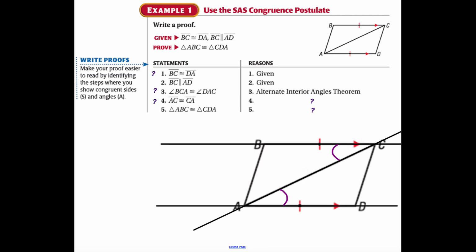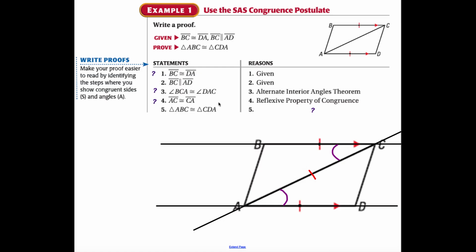Why is segment AC congruent to itself? Notice they called it AC and CA. That's just because when you name the triangles, you're kind of going in a different order, but it's still the same segment, AC and CA. Why is it congruent to itself? Once again, you use this a ton. The reflexive property of congruence. Think about looking in a mirror and seeing yourself, right? The reflection in the mirror. The reflexive property says that you are always going to be congruent to yourself, whether you're a segment or an angle, okay?